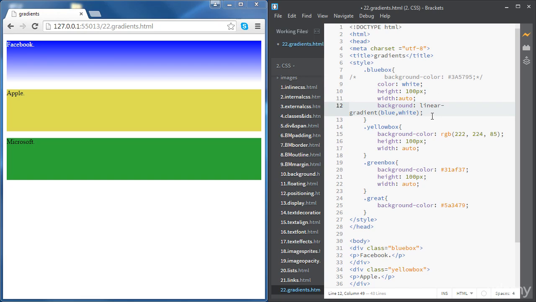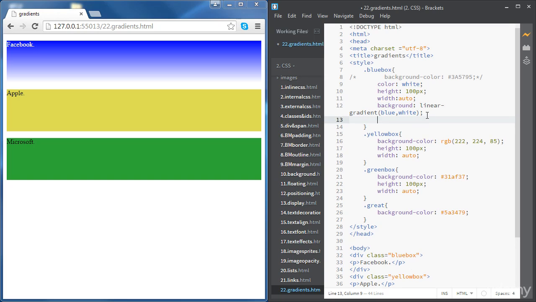So this is the standard syntax, which will work for Google Chrome, for instance. But some browsers will need a specific syntax, and usually you would need to duplicate the same property with the other browser's syntax.